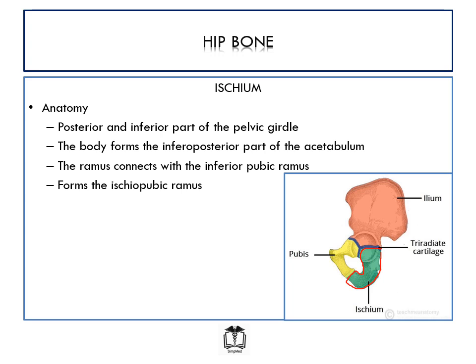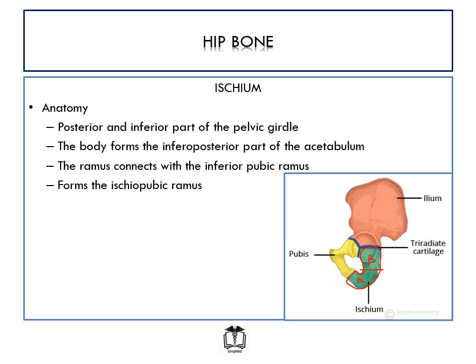The body of the ischium is what is connected to the rest of the hip bone. So you can see the body of the ischium connecting it to the pubis in front and the ilium superiorly. Then the other part of the ischium is called the ramus of the ischium. The ramus of the ischium is continuous with the ramus of the pubis, which we'll talk about very soon. What you need to remember is that the body of the ischium is oriented inferior and posterior to the acetabulum. As you can see, it is inferior and posterior to the acetabulum.